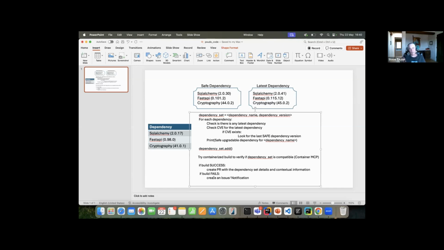So if we're successful, we create the PR. If we fail, we create an issue saying we tried to upgrade to the fixed version. Here's the details of what happened. You're going to have to do this manually. Basically, you need to investigate and give them as much information on that side.